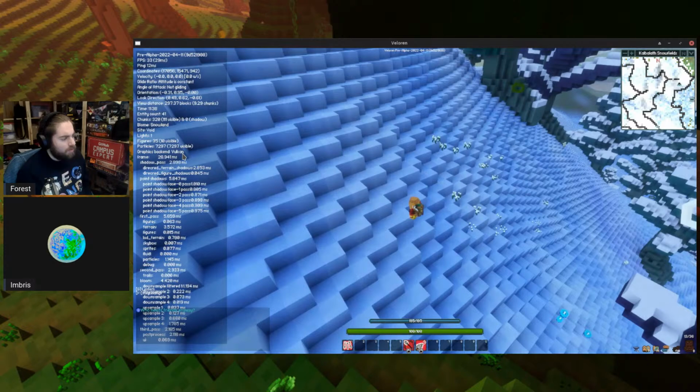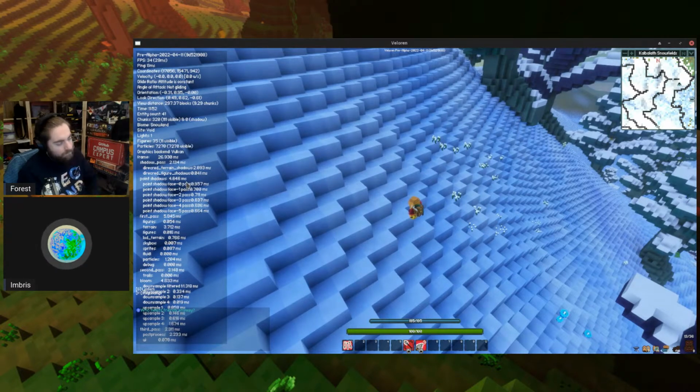But wouldn't WGPU do that for us, or do we have to manually cull it ourselves? Okay, so there are different levels of culling. The culling that we could do is just not issuing a draw call at all for particles.